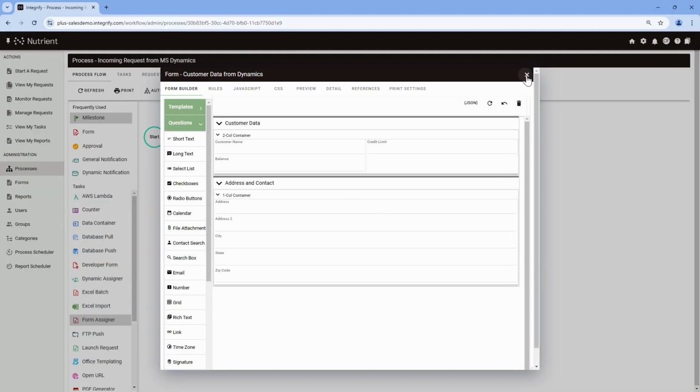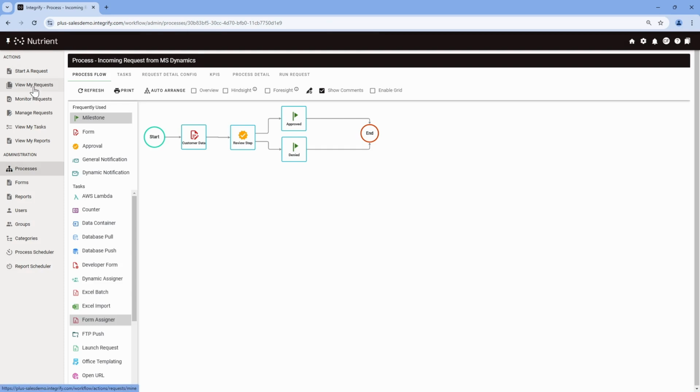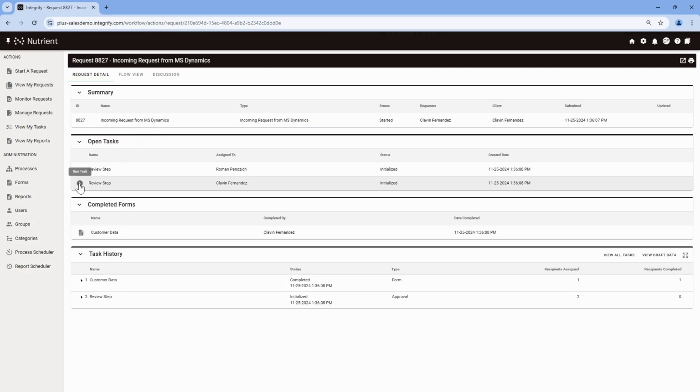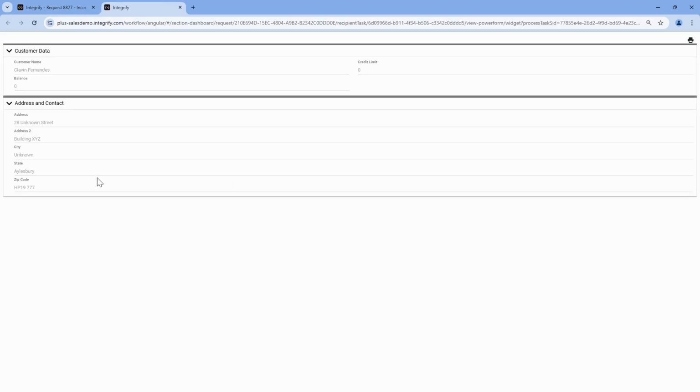If I go into my Nutrient workflow platform and view my requests, you see a request has come in. Now, if you see, it tells me this is what it triggered. I can click on view form out here. If you see, it gives me all the details. Clavin, unknown street, unknown building, unknown, and some basic things.